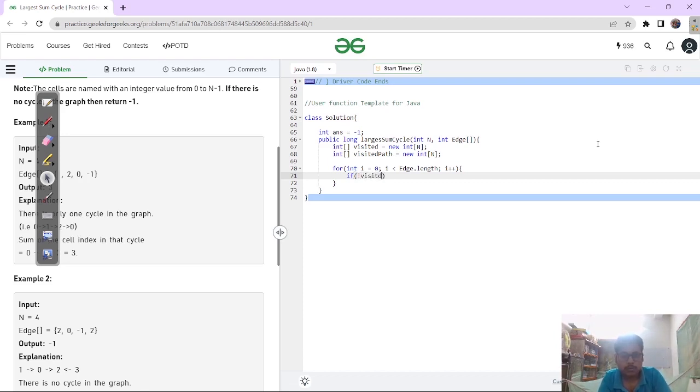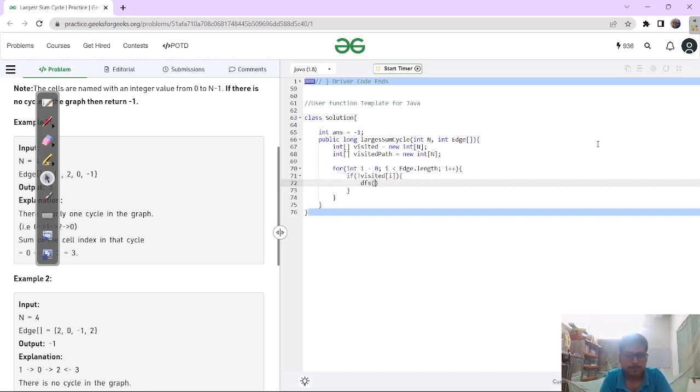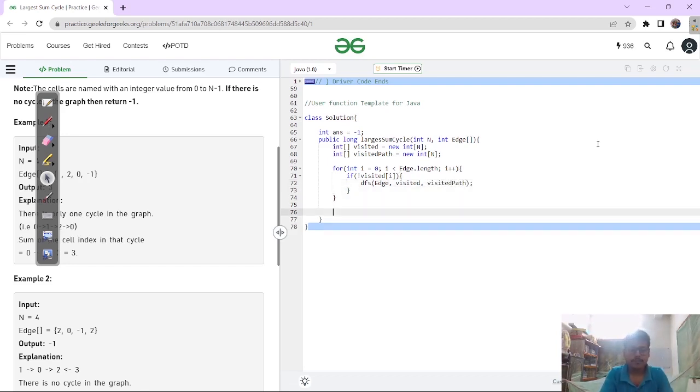If our node is not visited, then we will call the DFS and give it the edge array and the visited path. It will be a public long function, and this will be boolean.